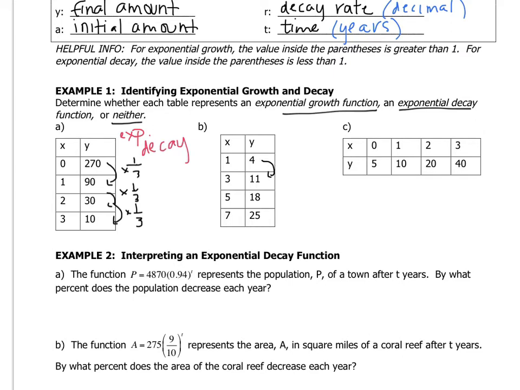This is, well, that's linear. So I will write, based on the directions, neither, because the directions don't say linear is not an option. If you wanted to say linear, you could, but really you should write neither because that's what the directions tell you to write. And this is times 2. So since it's a common factor, and since it's getting larger, it's exponential growth.